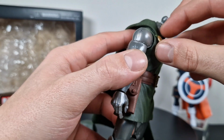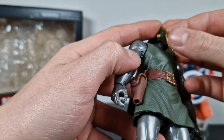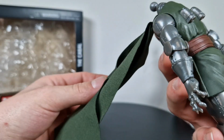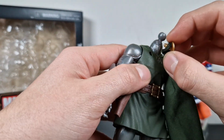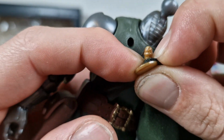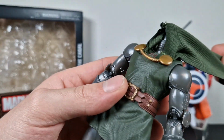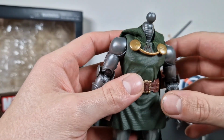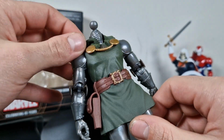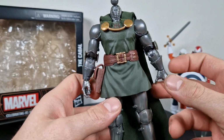By the way, before we get into this, I've also seen you can actually pop the gold chain parts out of here and detach the whole cape. It got a little, can I show it? Yeah, there's a little peg to it, so you can actually rearrange it, or if you buy a modded cape, you can simply get this into a safe place where it doesn't get damaged, dusty, or anything else.